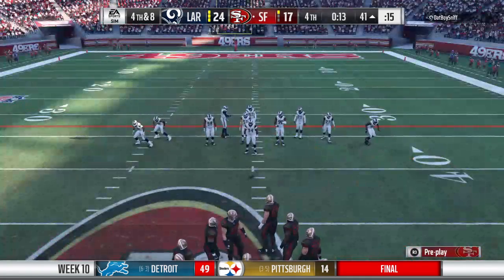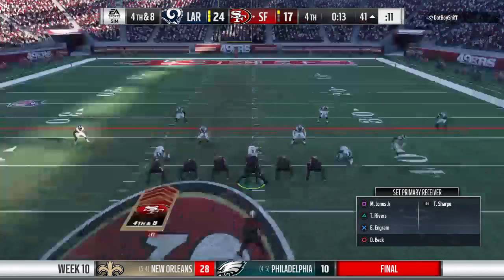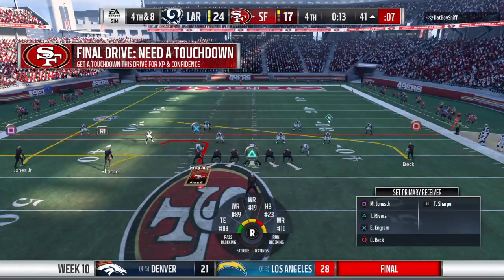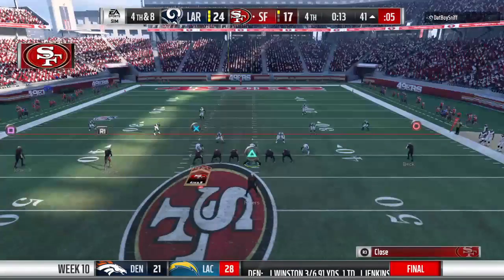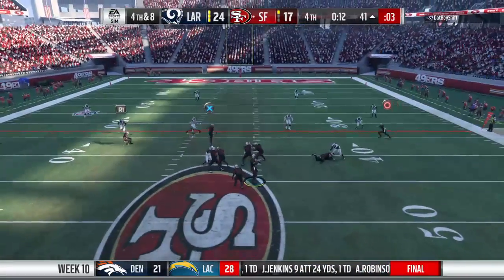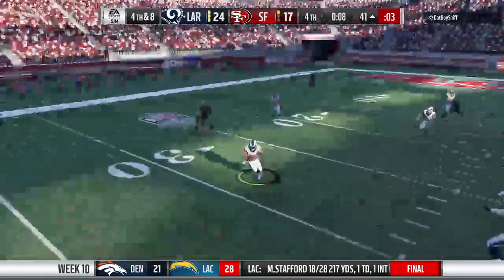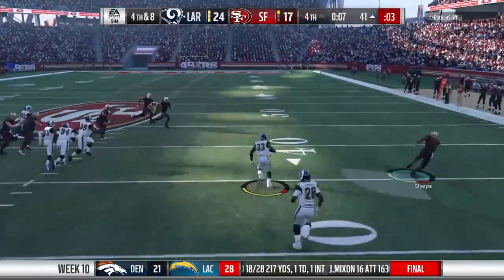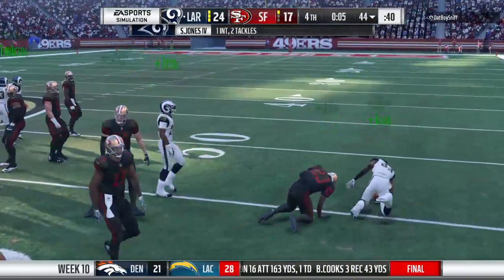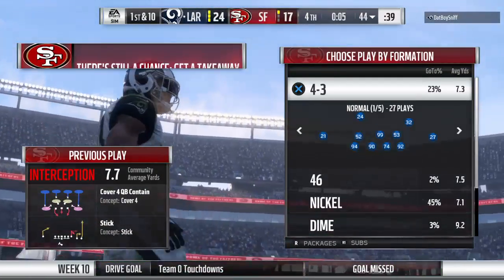Down 7, and they've got to go for it here on 4th down. Defense really showing respect to the deep ball here, playing off the receivers. Now Wentz, gotta have this one. And, oh, a crusher there as it's intercepted. Picked up by Sidney Jones. And the return comes to a halt right at the 44-yard line.